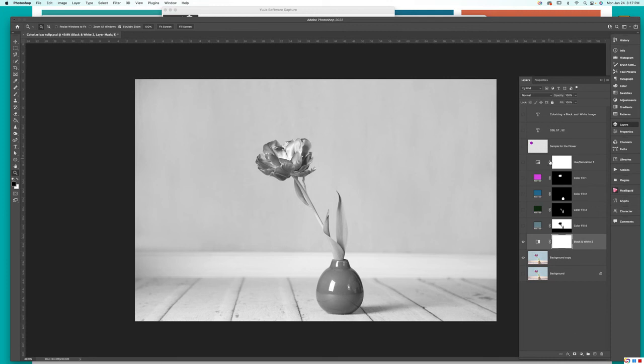You can see here I have made some selections prior and done some color fills on this, turned the vase blue, flowers to a purple, and gave the leaves, I don't know, a little bit more lightness and brightness. We can turn all of these off and look at our original image. So there's nothing wrong with our original image, but let's say the client wants you to go more purple.